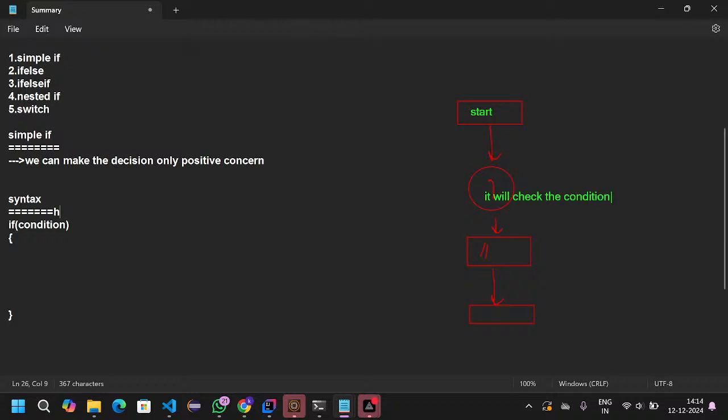Okay, very good. If the condition is true, this is the if block. Here the condition is true, so the controller will go inside the if block.